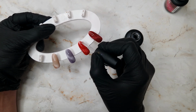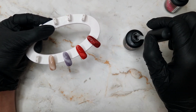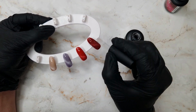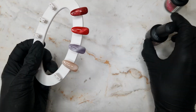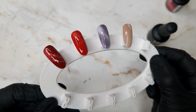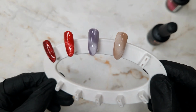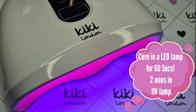I really love the crystal top coat because it gives such a beautiful high shine finish, but it gives quite a nice protective layer, I find, on the natural nails as well. So if you haven't tried this one, because it is the latest top coat in the Kiki collection, I would highly recommend checking it out. Like, look at the shine it has added to those. Just when you think they couldn't get any more shiny, they go and do that.